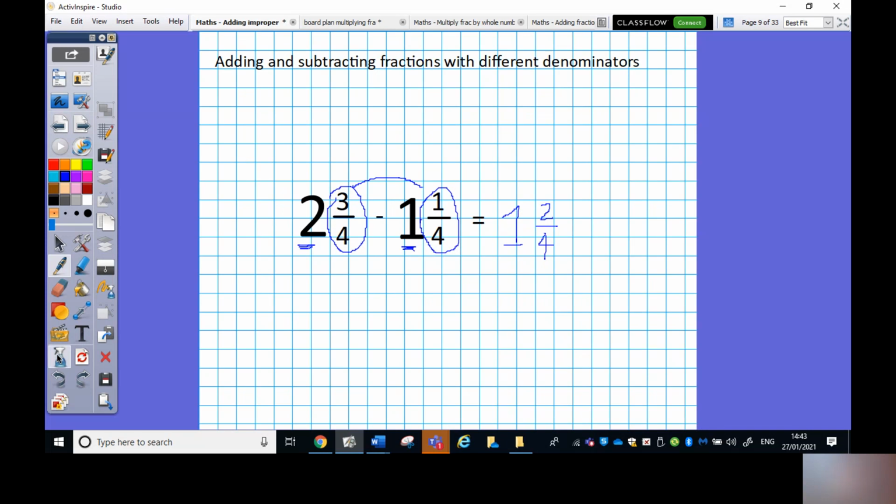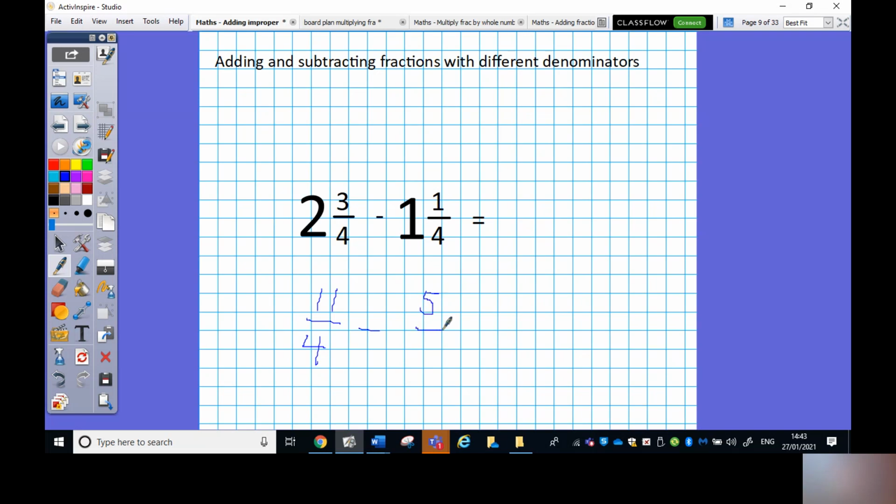I can also calculate it this way. Sometimes it's not so easy to subtract the fractions. There might be fewer in the first and then more in the second. So what I would suggest you do is to convert them both to improper fractions. Let's do that now. 4 times 2 equals 8. Good. 8 plus 3 equals 11. So we have 11/4. Take away 4 times 1 equals good, plus 1 equals excellent.